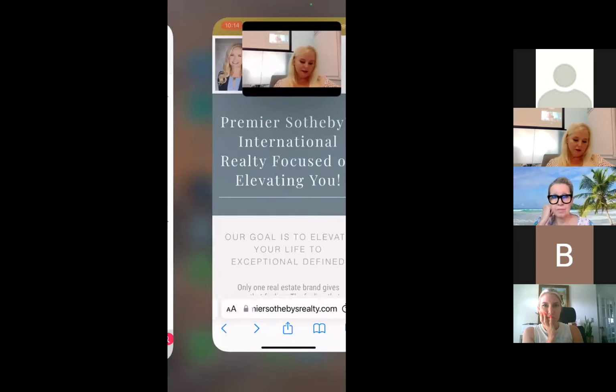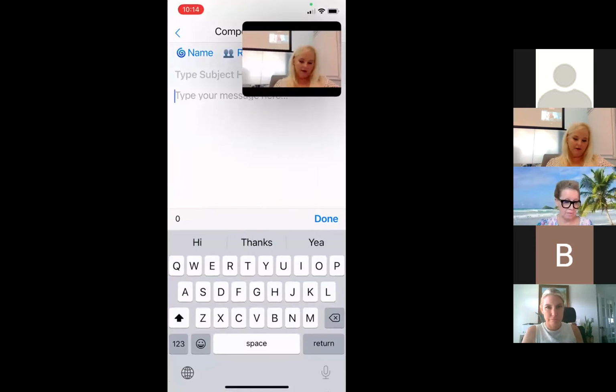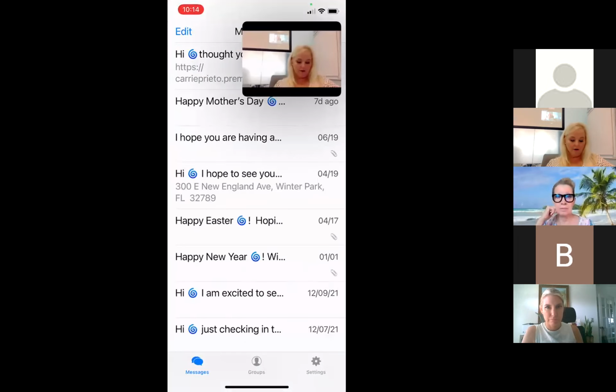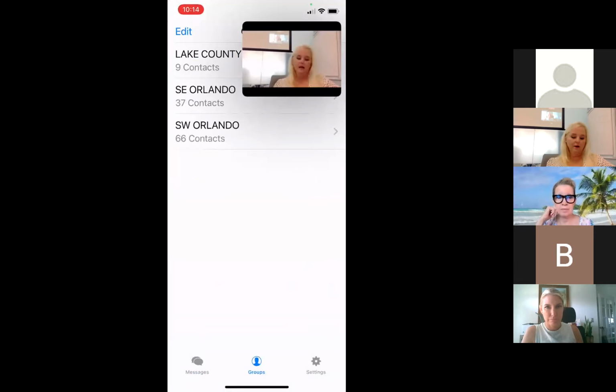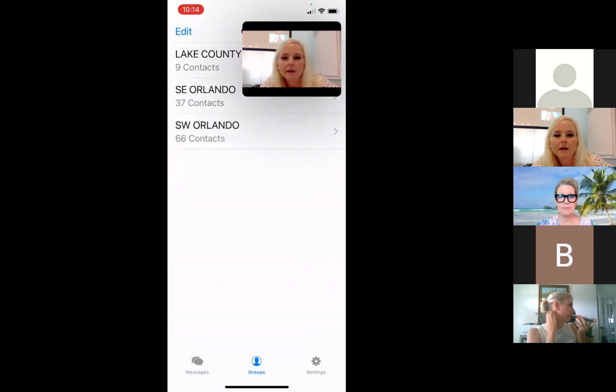So in your reach group, where I have in these groups, my groups being my offices, you're going to put community names. Oops, I'm letting people miss. Oh, shoot. And I said no. Oh, no. That's not what I wanted.